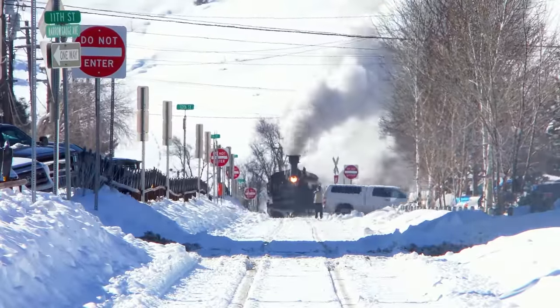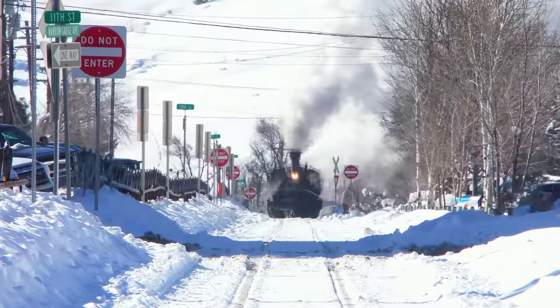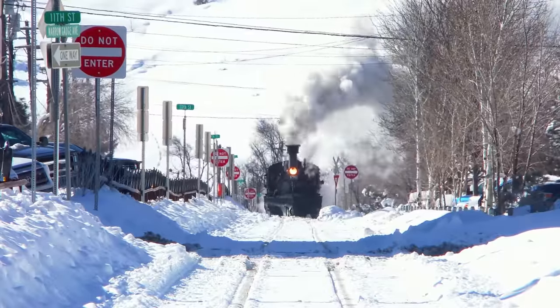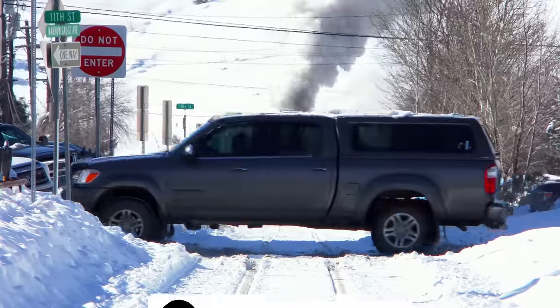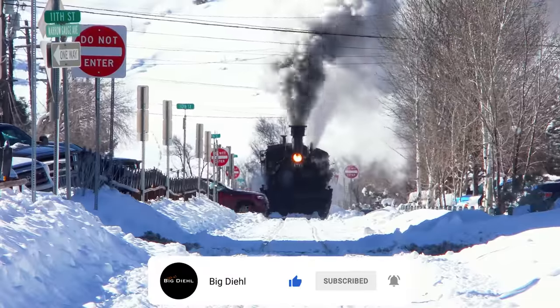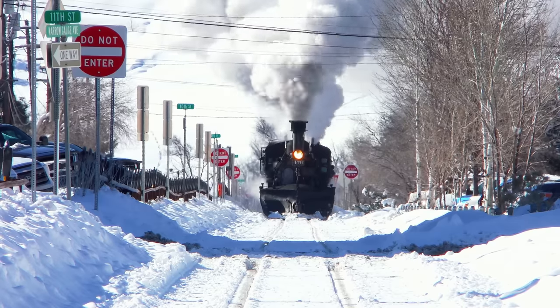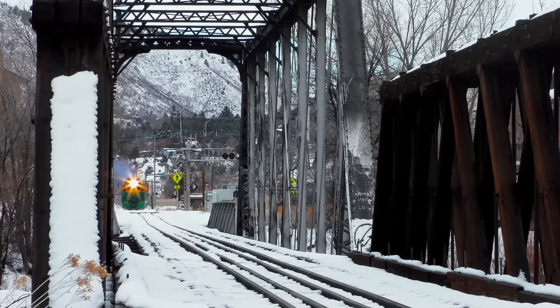As the Flanger trains cautiously cross the downtown streets, we find that this section of the track has already been taken care of by maintenance of way equipment to help out while navigating these crossings. After maneuvering through the downtown area, we find diesel number 107 making its way across the Animas River.